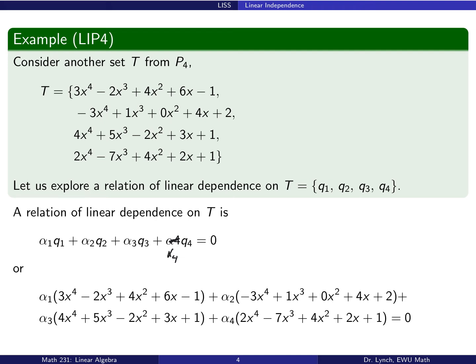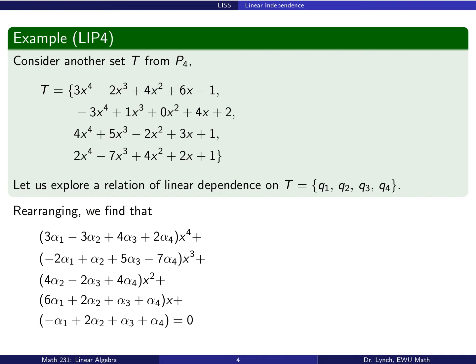Okay, and when you do that, it's sort of messy, but of course this polynomial on the left-hand side is just a quartic in disguise. So we can organize by powers of x instead, and you get something that looks like this. There's a coefficient times x to the fourth, plus a coefficient times x to the third, plus a coefficient times x squared, plus a coefficient times x, plus a coefficient times x to the 0, that's equal to 0. Now, of course, we know that the only way for the thing on the left to be equal to 0 is if all of the coefficients are equal to 0.